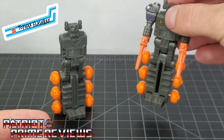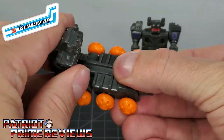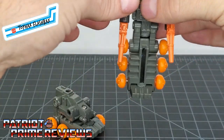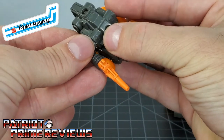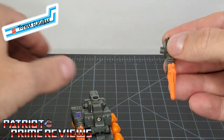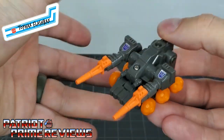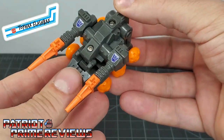And then his vehicle mode, very, very simple. You fold the feet down, fold the body over like so. And then what you would do is attach the arms. Actually, just bring the arms up because they're still going to hold on to the guns. And then you have this little tank thing. So you can still see the Decepticon logos right there.